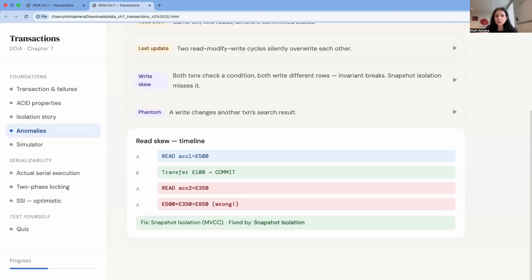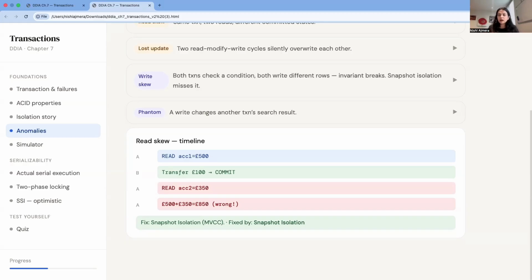After this, transaction A reads account 2 and it gets 350 pounds because that commit already happened. Now transaction A sees account 1 as 500 and account 2 as 350. So the total here is 850, which is wrong, right? So what has happened is transaction A started, it did a read on account 1, and then transaction B started and committed, and then in the same transaction A, there was a second read on account 2.